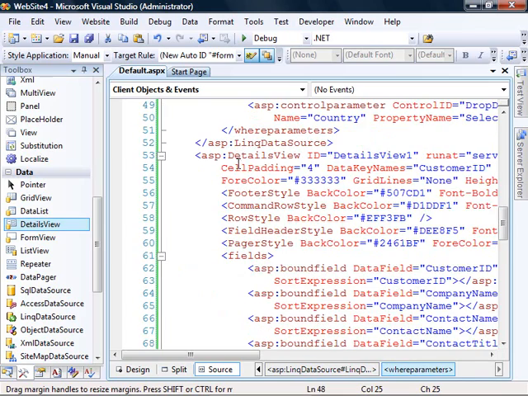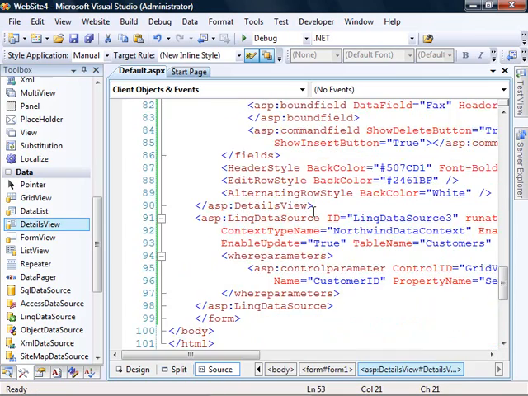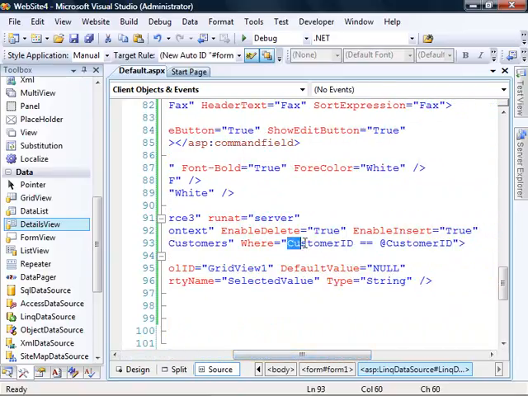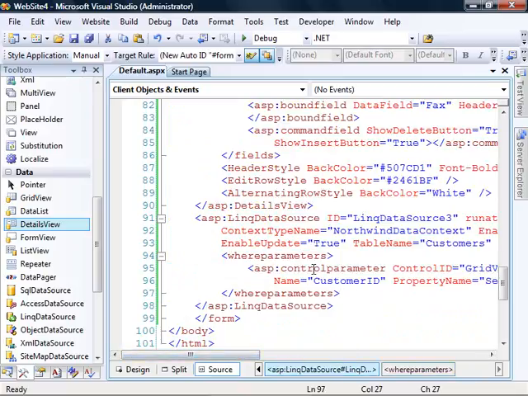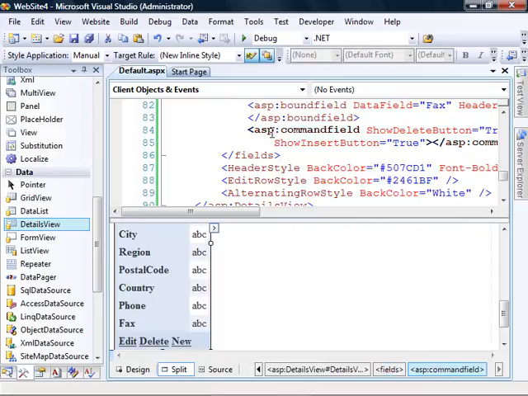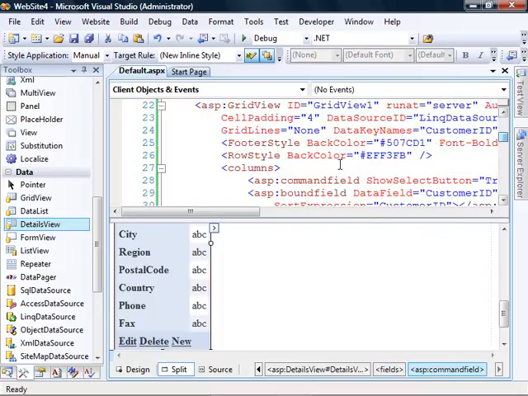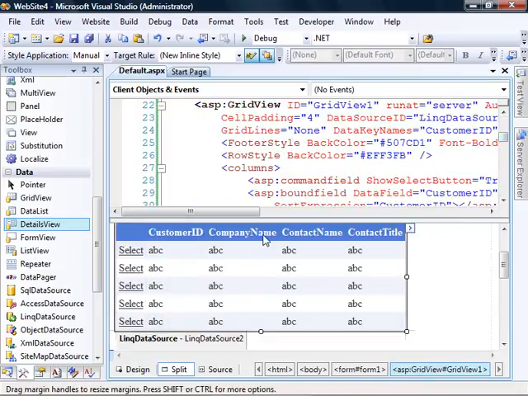And same thing goes for our details view control. If we look down at its linked data source, it also has a where clause here. And we have our where parameters. So a really nice new control makes it very easy to do ORM mapping and be able to map our SQL right to our objects without writing all that code. You can see that in the editor, we can easily move around to different items and edit in both views, and they sync up, and really, really nice. Save a lot of time.